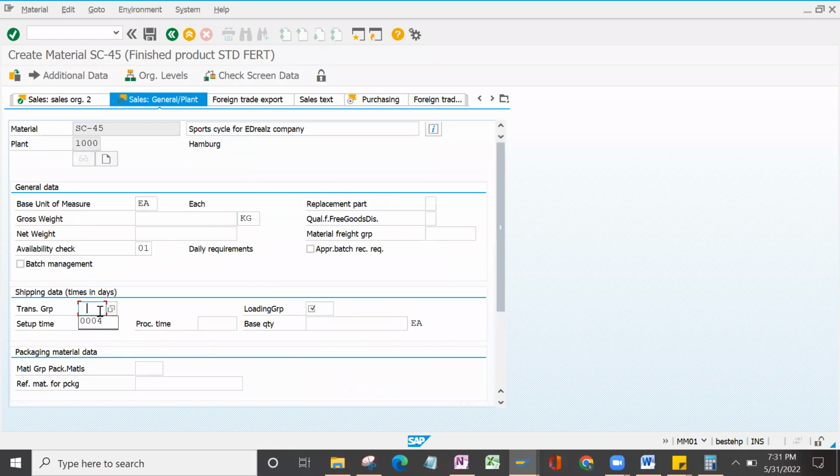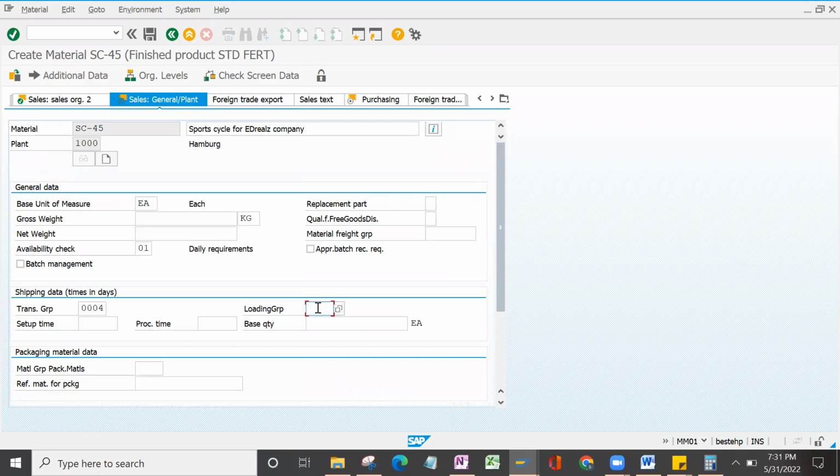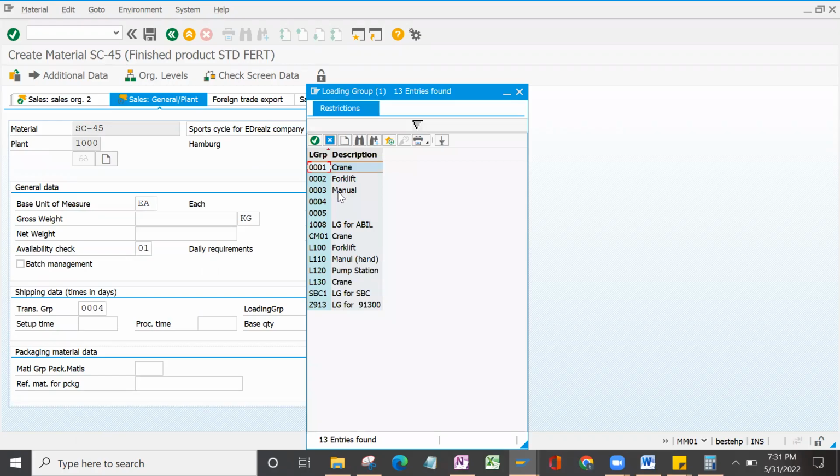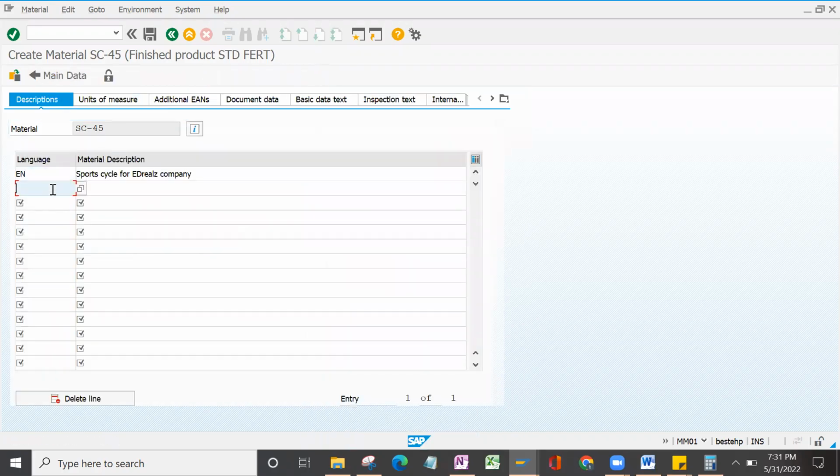And here the transportation group, like how you are going to transport your sports bike cycle. So through the train. And the loading group, how you are going to load it. I'm going to load it manually. And in the additional data, don't forget to maintain your language as DE, that is German. Sometimes while creating the sales order, we'll end up with errors.